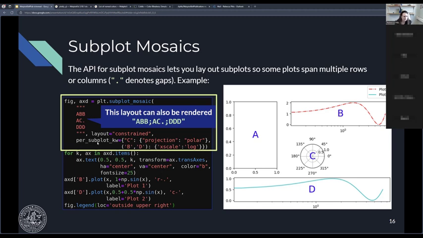And then you can use this per_subplot_kw command, where you have a dictionary, and each plot has its own key, and then you can assign each of those their own little nested dictionaries, where you can set things like the projection and the X scale and all of that stuff.